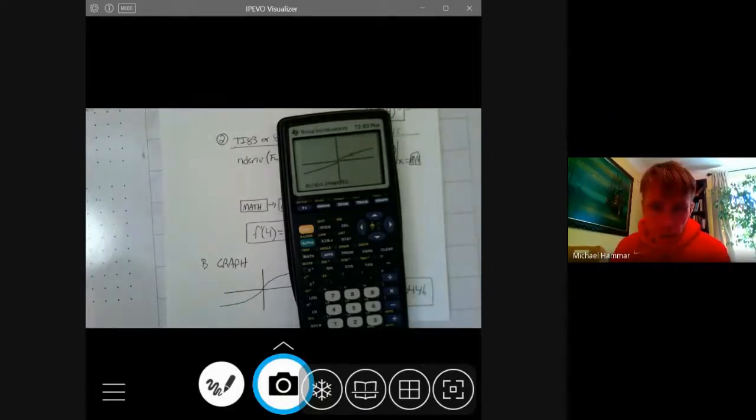So that is the power rule in a nutshell, and that is also how you can use your graphing calculators to help you find derivatives in different places. I hope this helps, and I hope you will be ready to work on these in class in the near future.